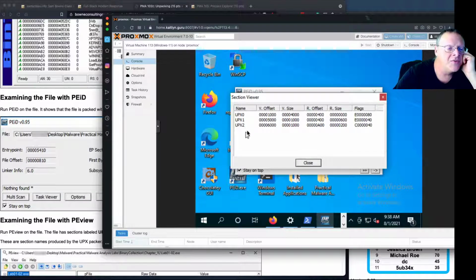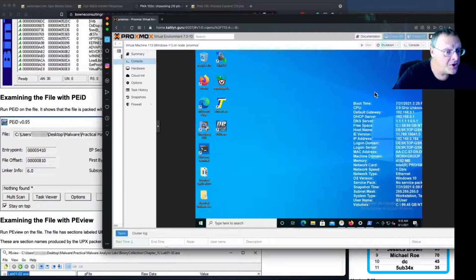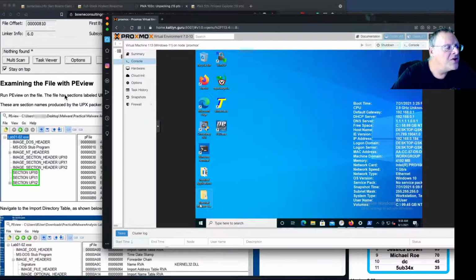So this is the result of the UPX packer. The UPX packer compresses files on the disk, and then it loads them manually into memory. It does not use the standard Windows loader that would just copy the disk file directly into memory. It unzips them and sends them up to memory. This means the file is smaller on the disk, and the strings are garbled. So it's popular among malware authors to use a packer. Now let's take a look at PEView and see what that file looks like directly.